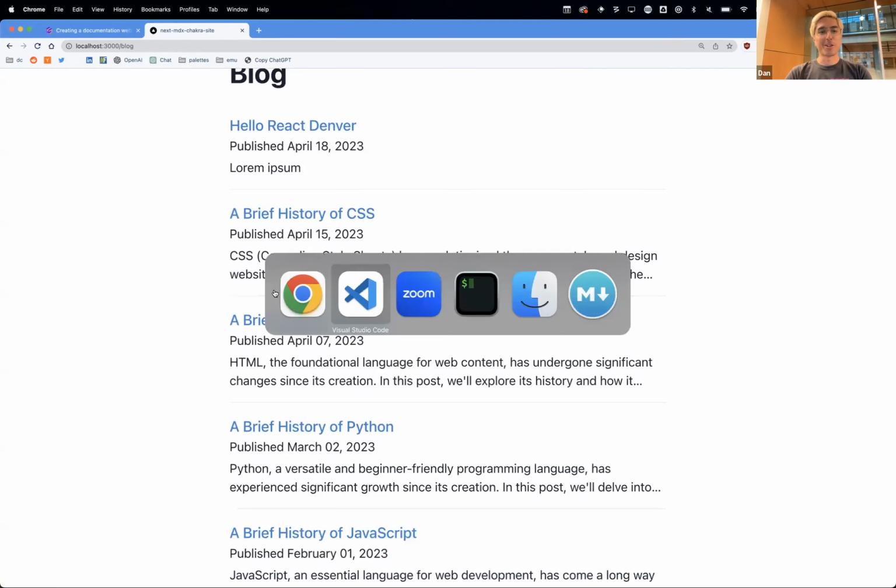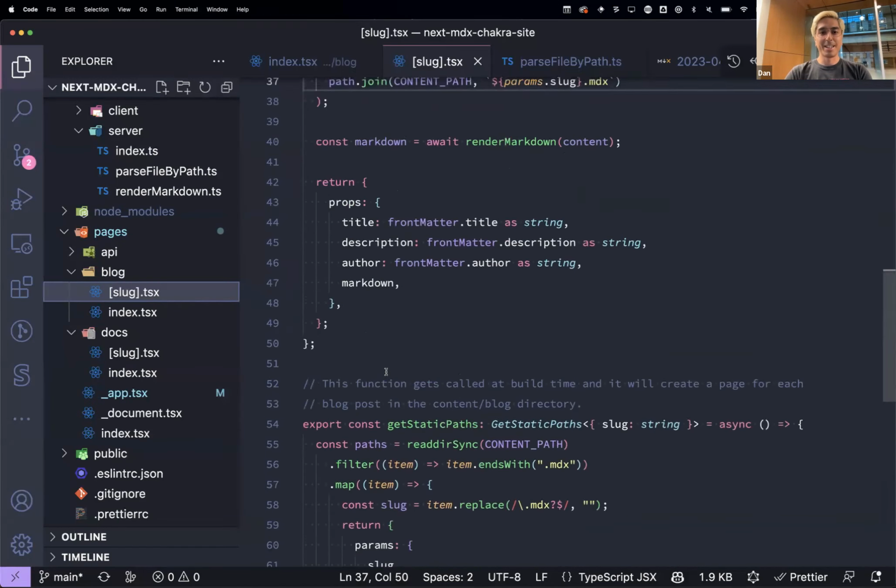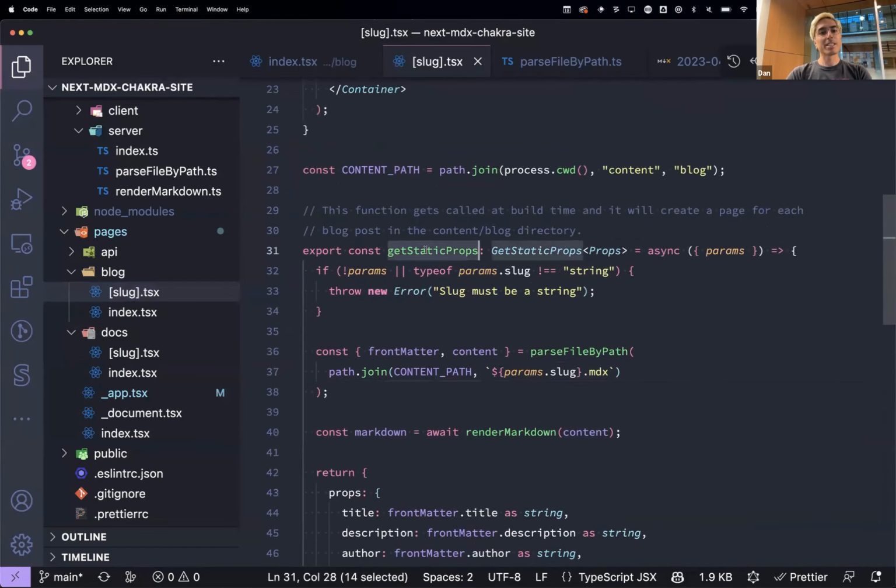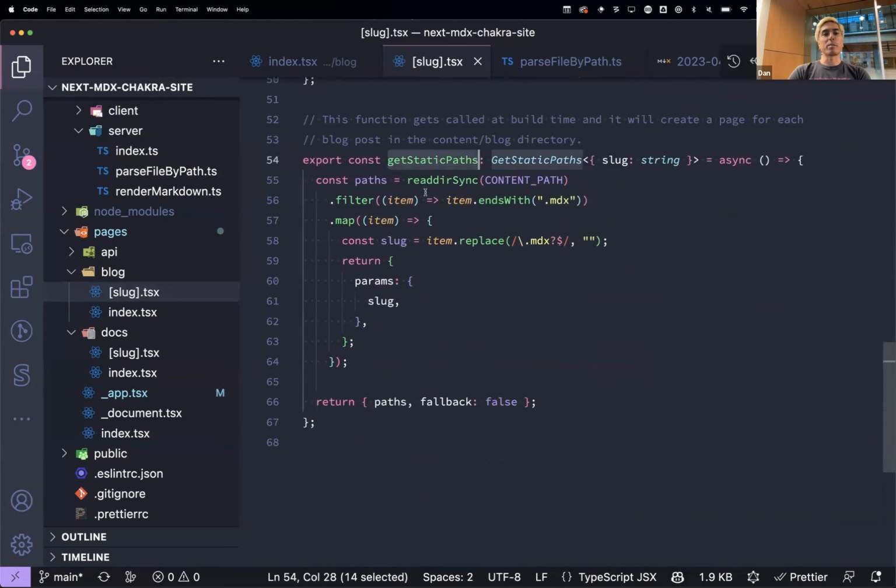So we have to do one more thing aside from getStaticProps, which is getStaticPaths. And this one is a Next.js thing, whereas getStaticProps tells Next, here's a page to server-side generate, you need its props, and in order to do that, run this function once at build time.